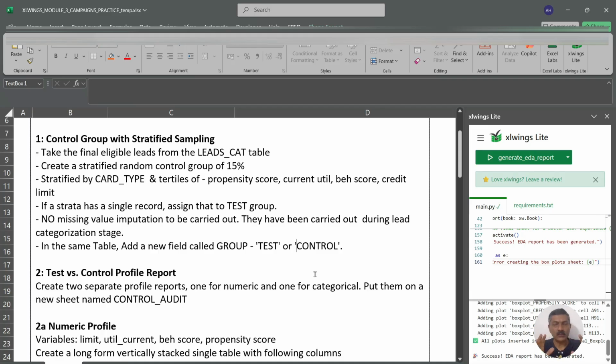So those are some of the core rules which I followed. For a different type of application, if I'm doing an automation app or web scraping, some of the things are different, but that is the basic concept. So xlwings Lite with natural language provides you a very powerful and efficient way of doing this. But the important thing is you do not let go of the process, validation and checkpointing process.